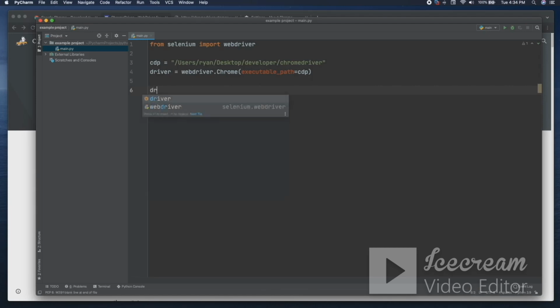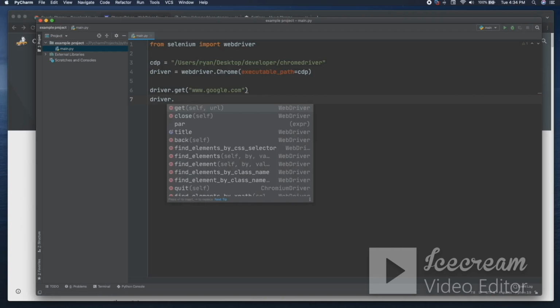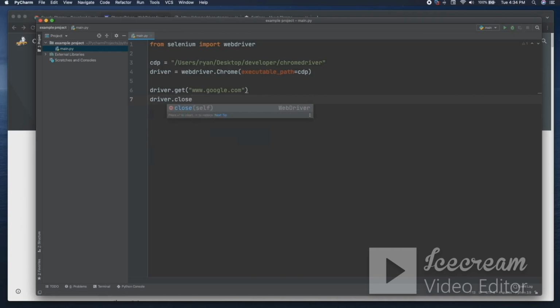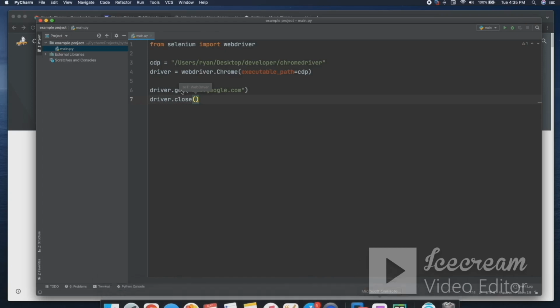And now what we're going to do is type in driver.get, and we're going to type in something like www.google.com. And then once this is done, we're going to want our driver to close the window. So you can type in driver.close, but I don't like to use driver.close personally because it just closes the window, but we will be still running the Chrome down here in our browser. I want it to quit. I want it to close that window all the way out to save on my memory space on my Mac. So we're going to type driver.quit just like this.